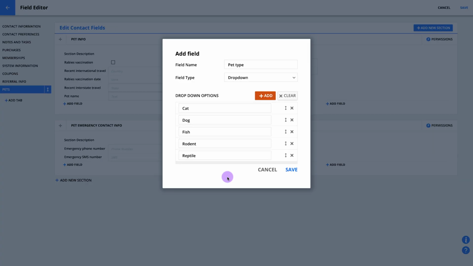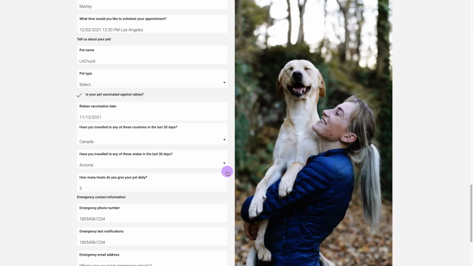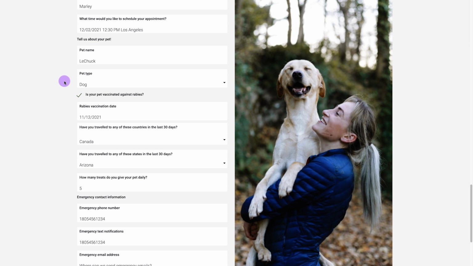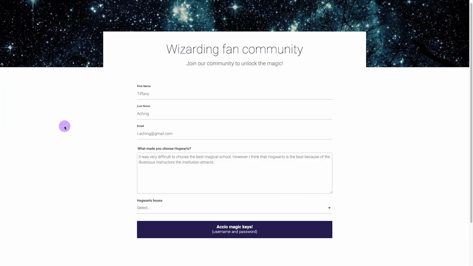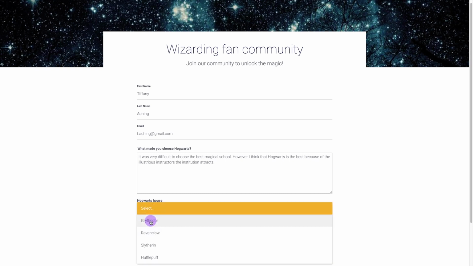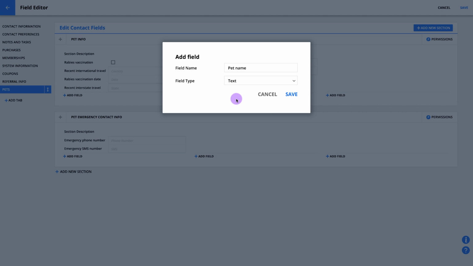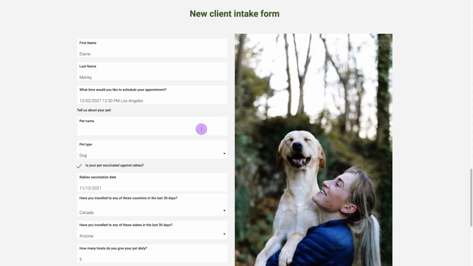A couple of fields include drop-down options, but the actual drop-down field type is a bit different. A drop-down lists multiple values, but you can only select one. Back to the vet example. If you're asking your customers to select a type of pet they have from a list, they can only choose one animal. If you want them to be able to select multiple pet types, you'd be better off using a list selection instead. A drop-down field would be perfect for something like our Hogwarts house example. Nobody can be in Hufflepuff and Gryffindor at the same time, so you'd only want people to select one house from the list.